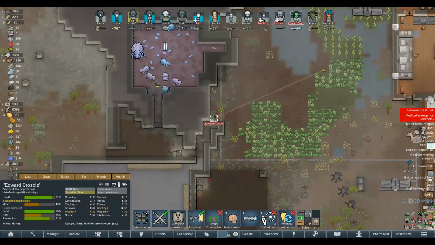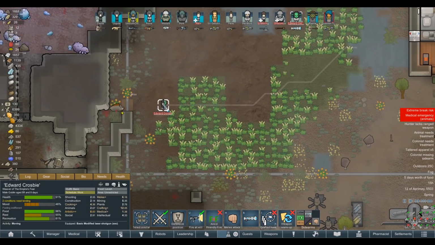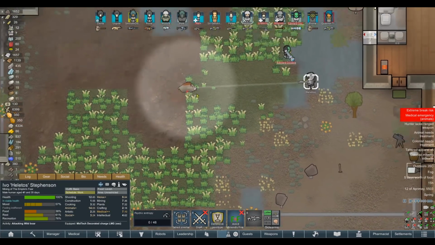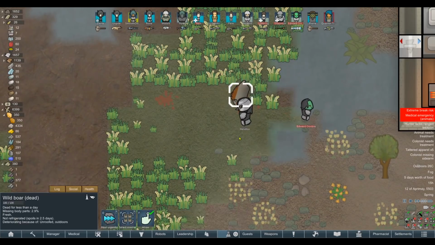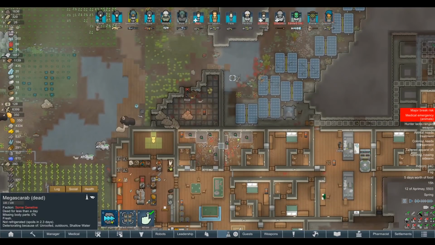Right, run and gun. Run and gun, little Crosby. Okay, good shit. There we are. Can you not run and gun? You can't run and gun with a laser rifle, apparently. Okay, good shot, good shot. Take him down. Nice. Oh, that laser shotgun is extremely powerful at close range. Look at that. More importantly, we got a little bit more meat for our kibble production, which is quite nice.